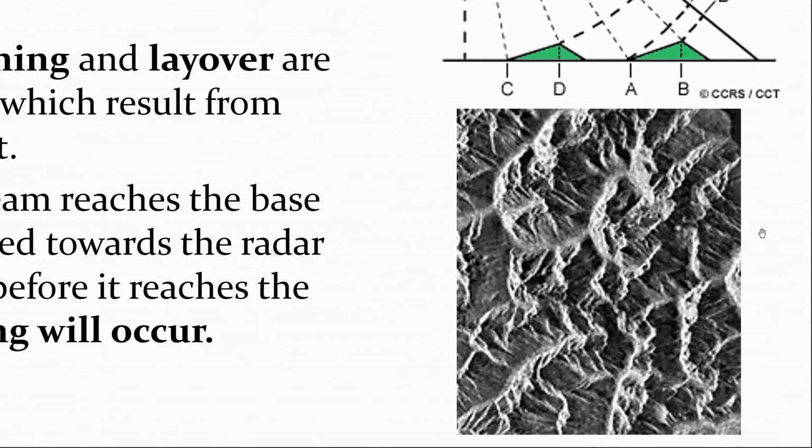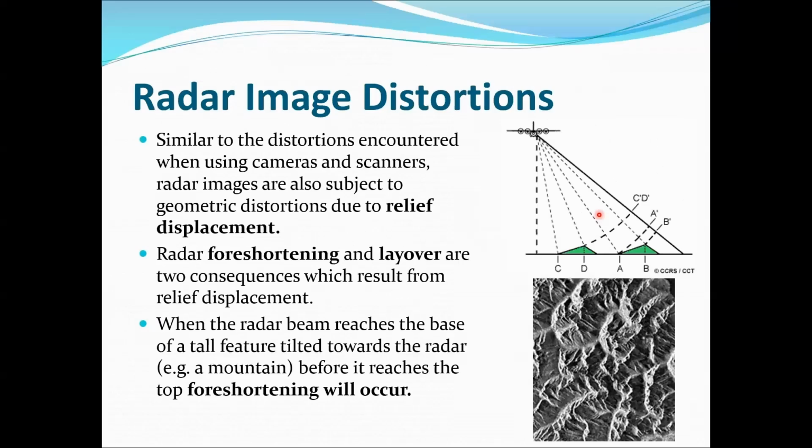These sides are long. This is deceptive because mountains tend to have some symmetry, apart from obviously some cliffs, whereby the right and the left are normally balanced. When you start seeing one side of the mountain appearing shorter than the other, that side at the forefront is being shortened, and the diagram that explains the shortening is the one up here. So that is radar foreshortening.